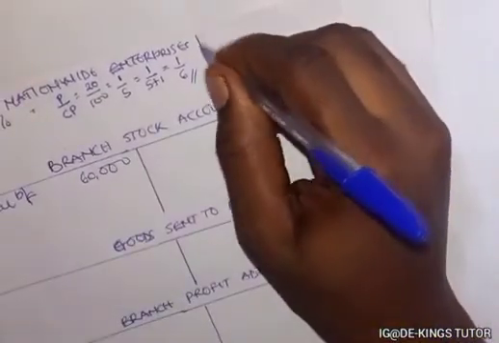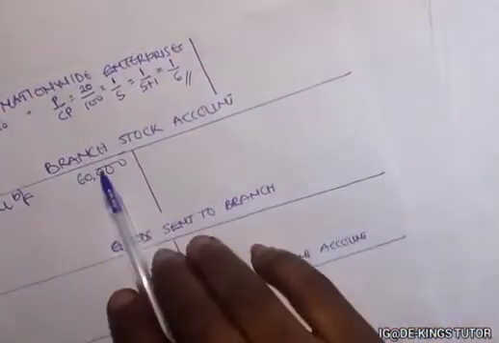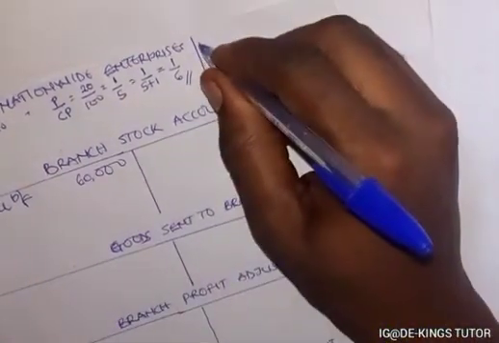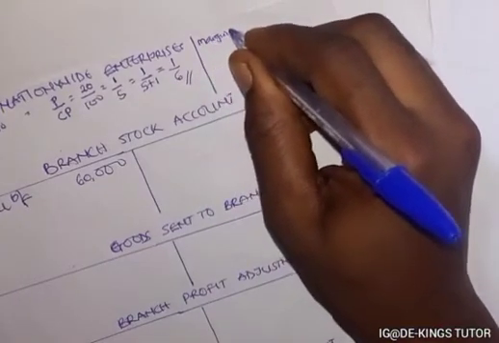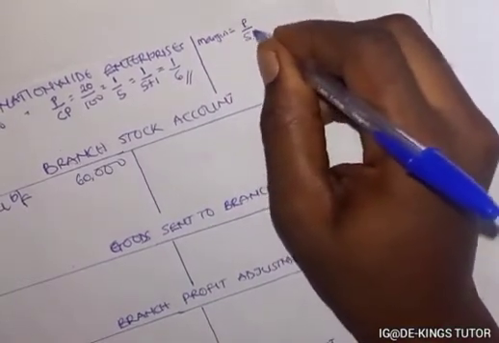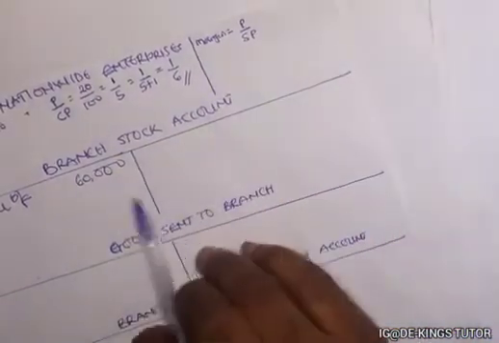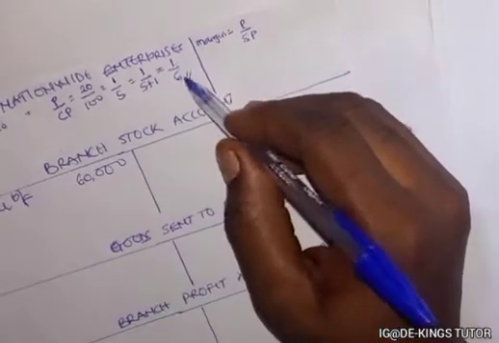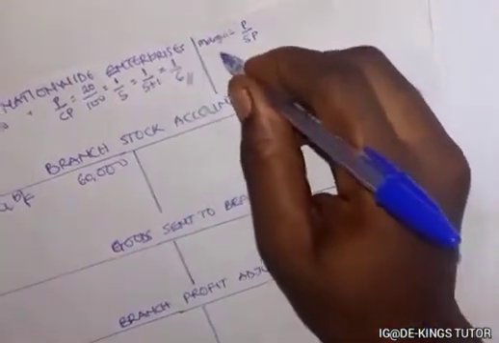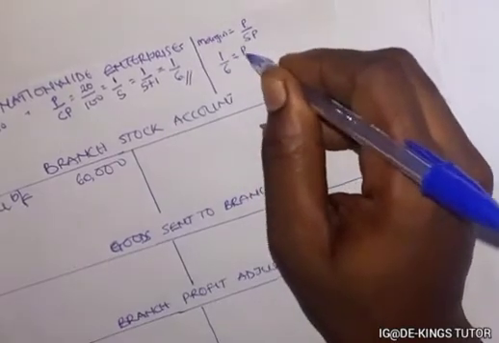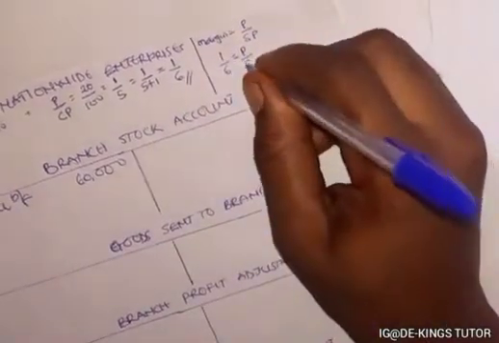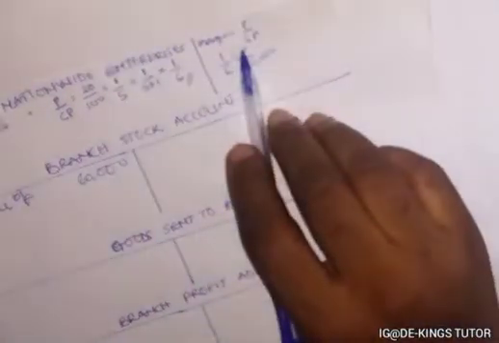So remember, we're working now with margin, and our margin is the profit over selling price. Okay, we want to get the profit on the opening stock of the branch. So remember this margin, we have done it here, 1 over 6. So our margin is 1 over 6 equals P, that's the profit over this amount, which is at the selling price, 60,000. So our aim now is to get a profit.